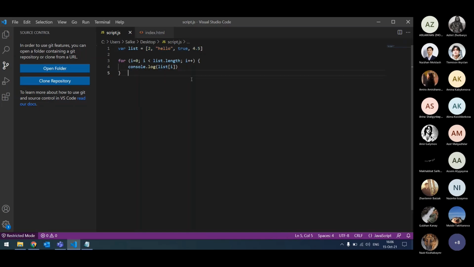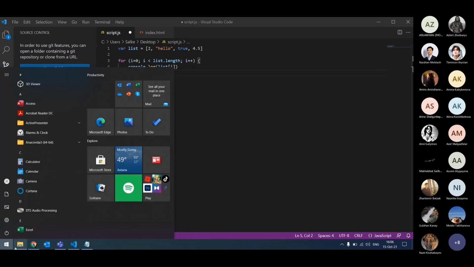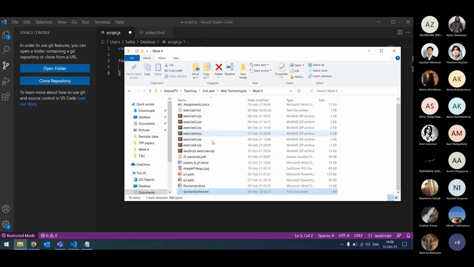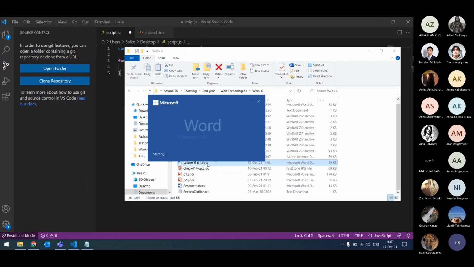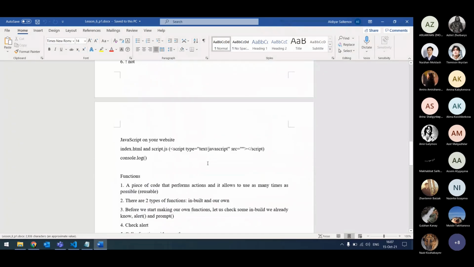Okay, what else can we do? We can actually have some operations or methods, or as people sometimes call them, functions on data structures. And let me open my notes. I forgot something maybe.